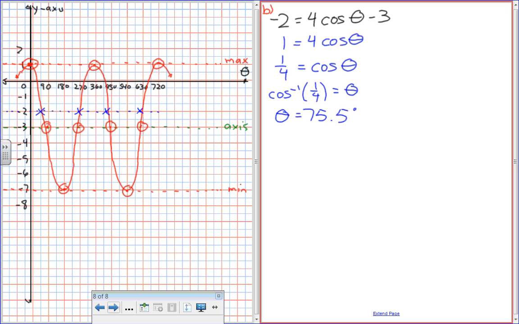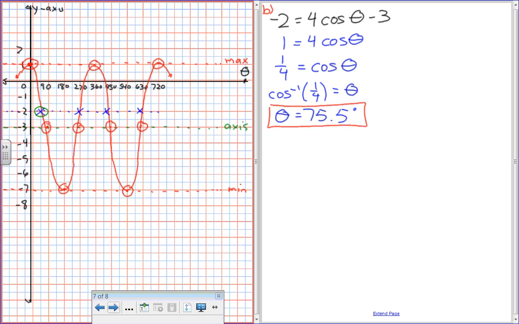Okay, so let's look back to our graph here. To me, this looks like, what answer is this one going to be? Yeah, this one's going to be definitely the left answer. I just did a rough graph, but you could sort of envision that being 75, okay? It's almost at 90, that's going to be this one. I'll mark that one off with the green because we're done with this guy. Okay, that guy's done with. All right?